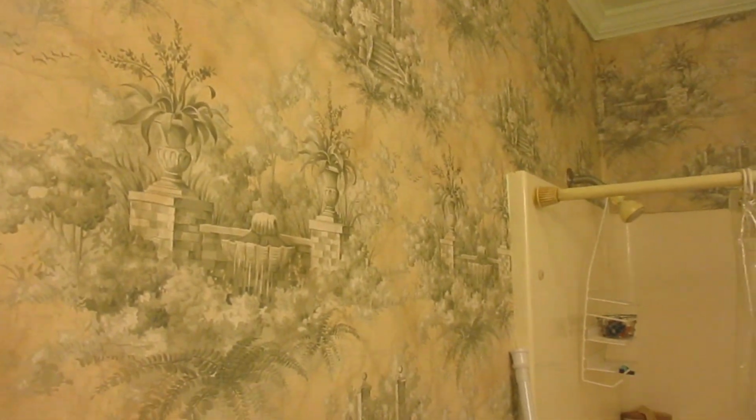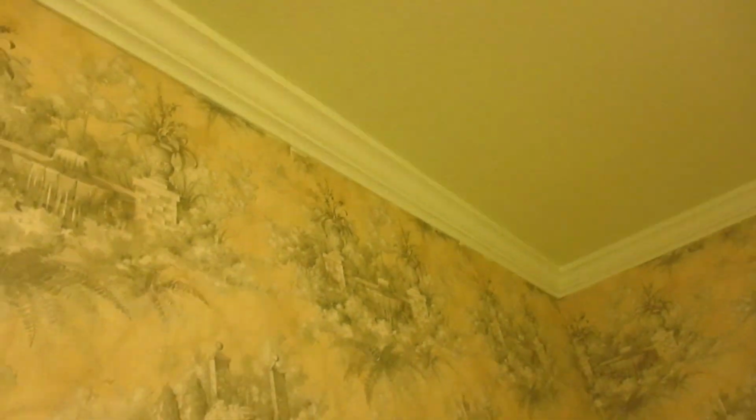We are wallpapering our very boring bathroom. The bathroom had this kind of mint green paint everywhere. This is the main bathroom. It's very small. So I started the wallpaper back in this corner, and I wallpapered here.